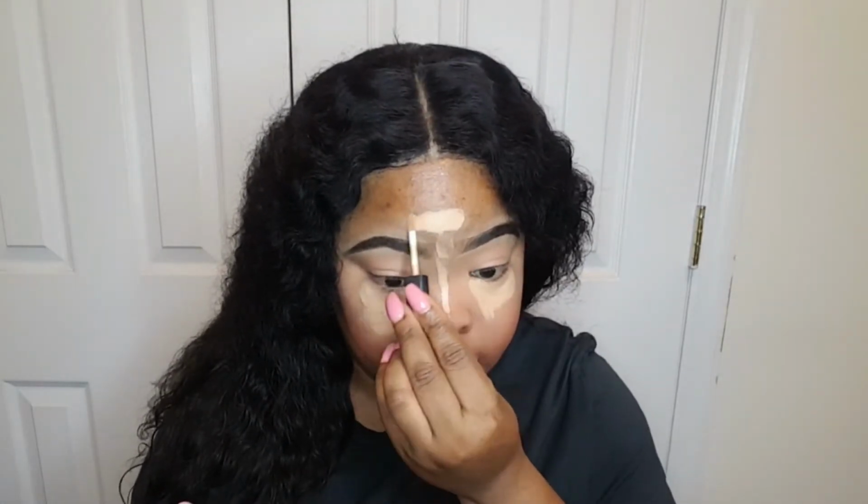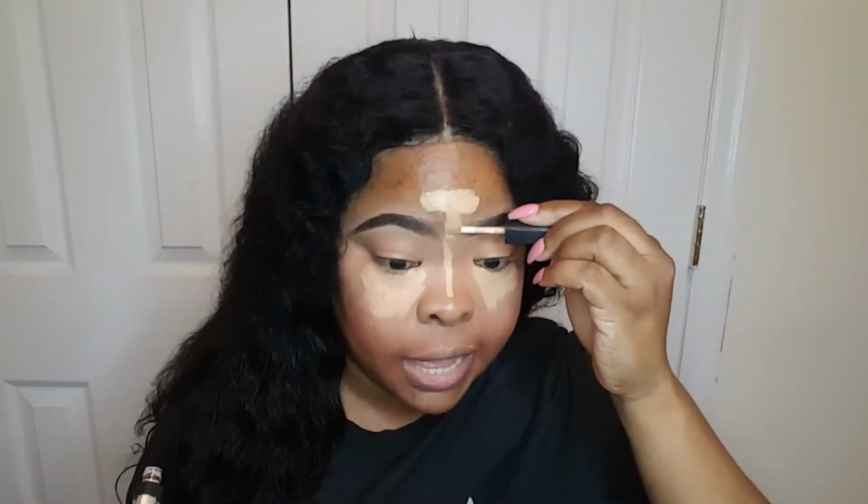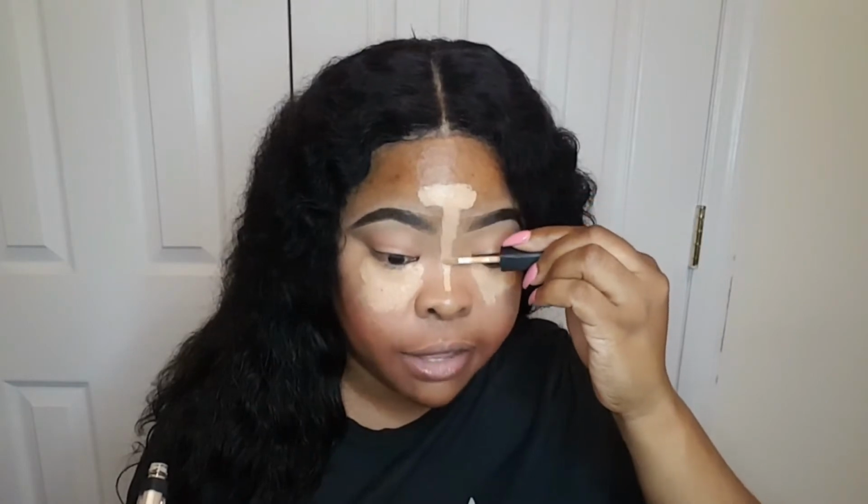Some people have a round face, some people have a slim face, some people have an oval face, some people have a square face. It might sound funny, but it's true. Everybody's face is different. So the beauty of having your makeup pop is to learn the angles of your face. You know, like how they do the angles for the picture and stuff, it's the same thing you do whenever you apply makeup.